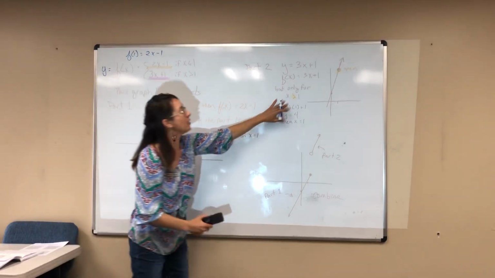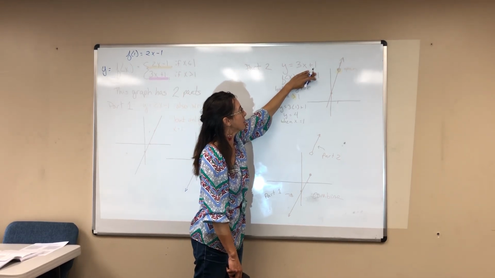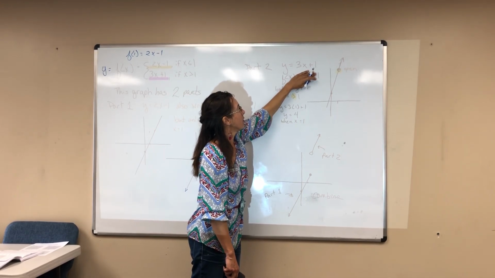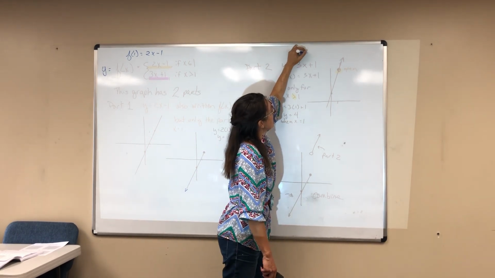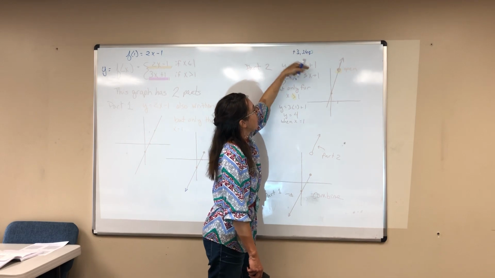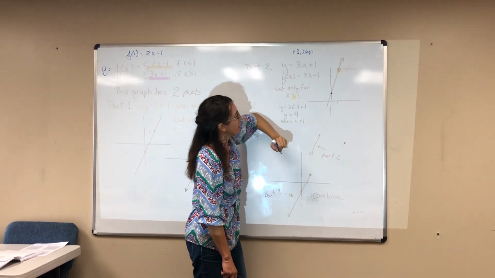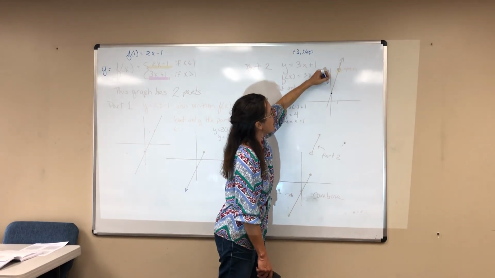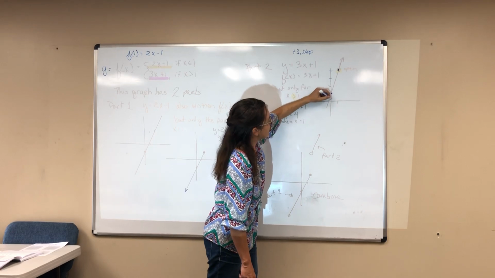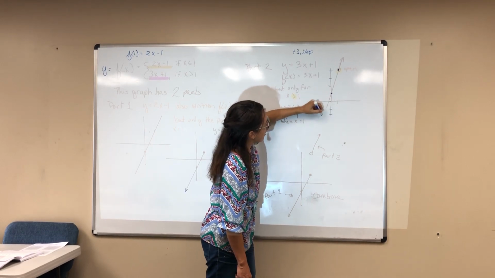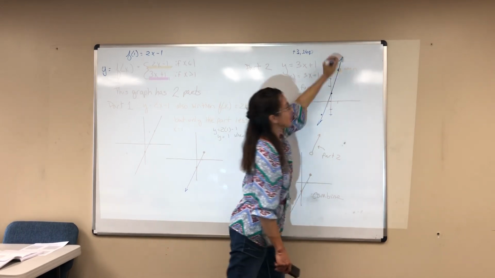So if we graph y equals 3x plus 1, slope intercept, what's my slope? Slope is positive 3. It's steeper, correct? Yep. What is my intercept? 1. So I'm going to start at 1. I'm going to go up pretty steep, up 3 over 1. And then I could go down 3, back 1. And I've got my line that goes all the way through. There's my line that I want.